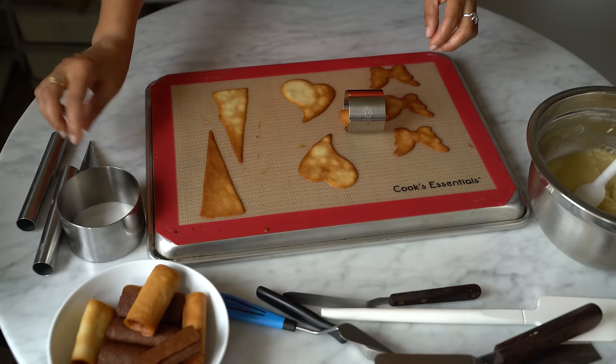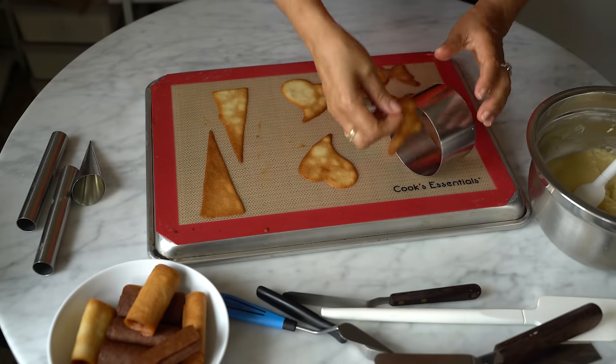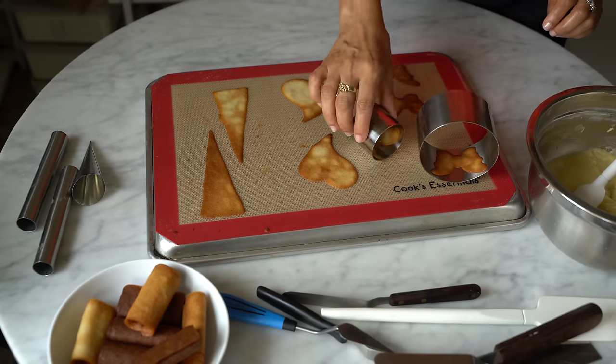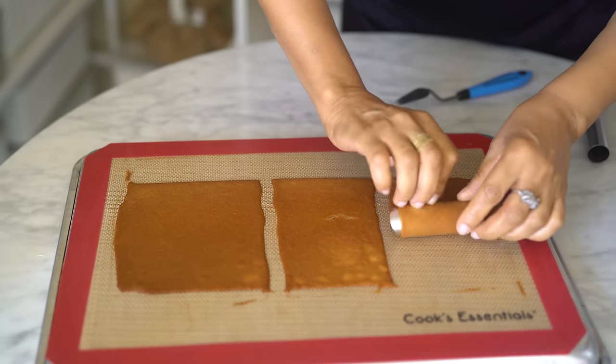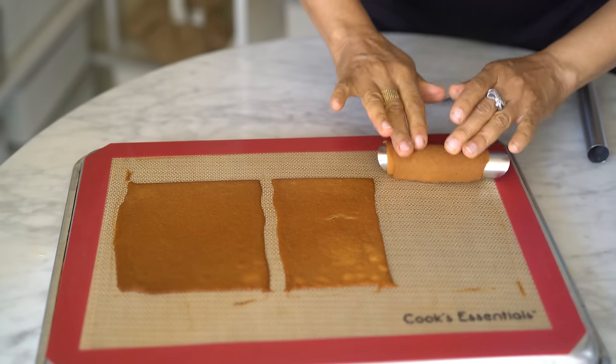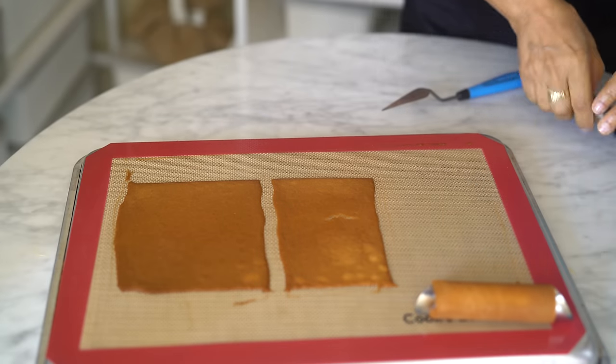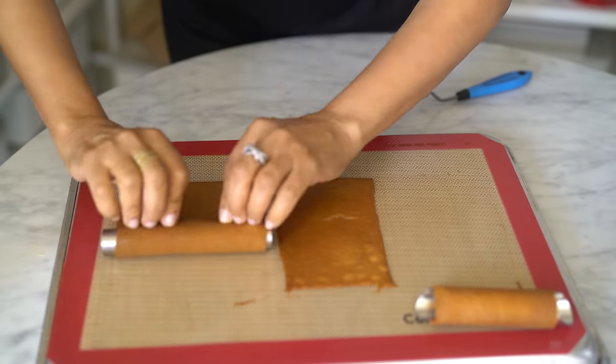The following shapes look like heart, triangle, and butterfly. Those you can keep flat, or you put them inside a cylinder to give them a round shape. You can also use a cylinder to create cigars.